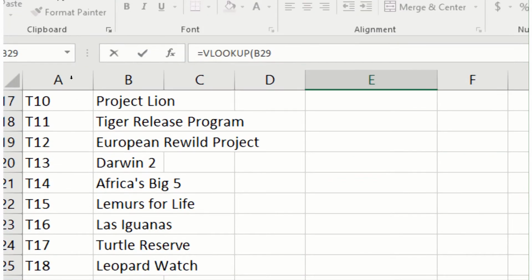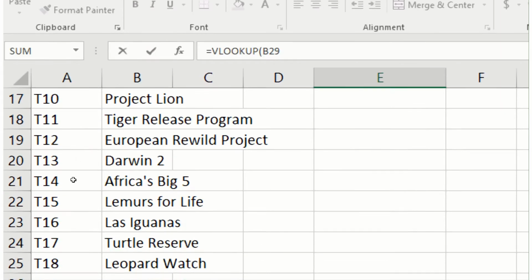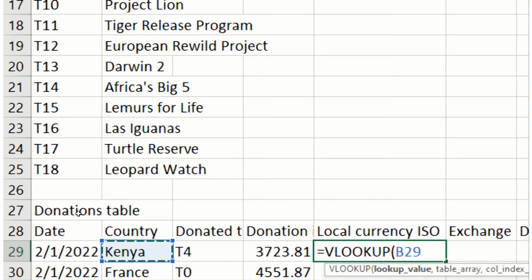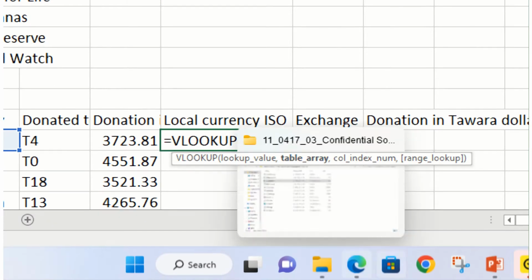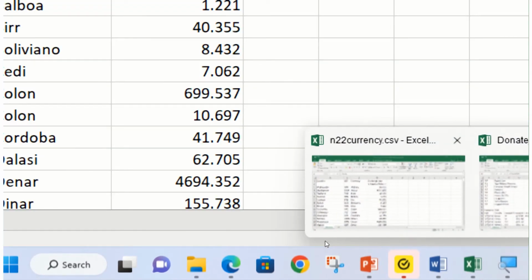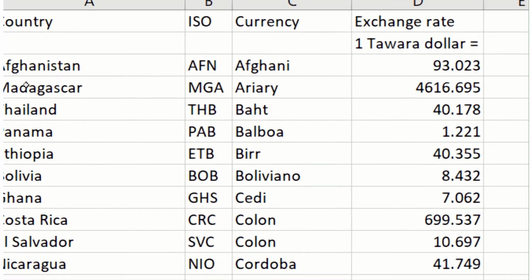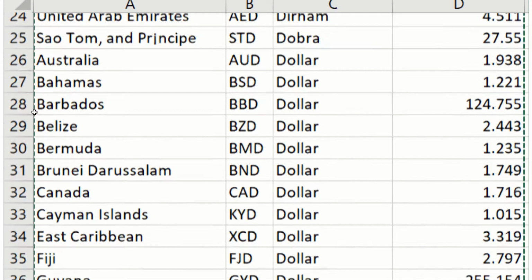So this is B29, then comma, and you have been told you are using the other file as the table array, which is this currency file. So you select from here, then you select all the file.